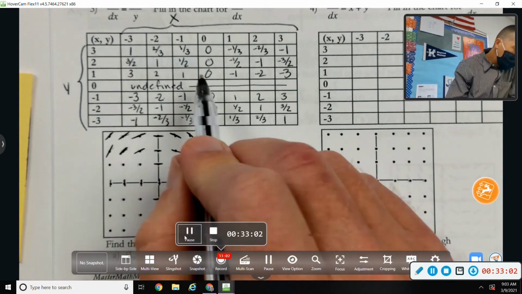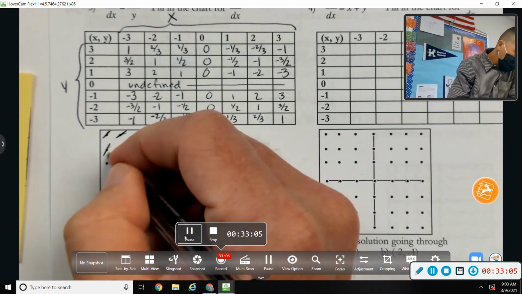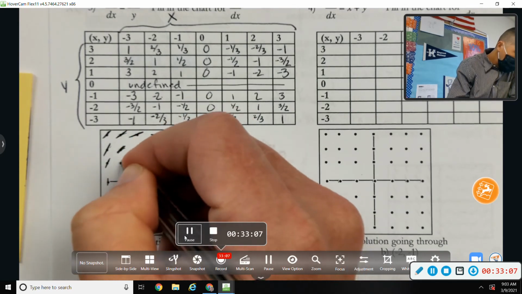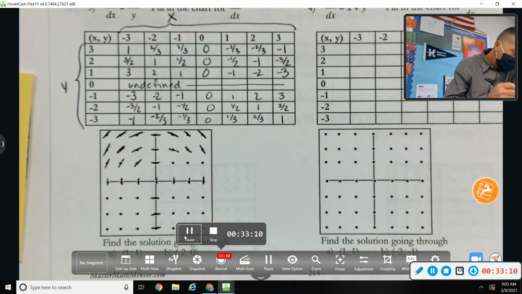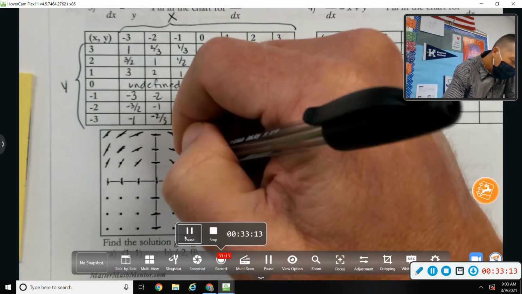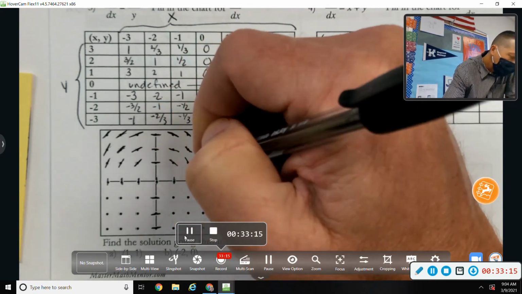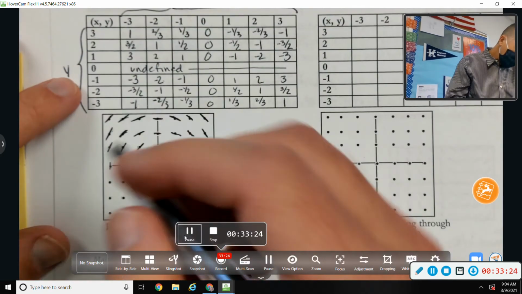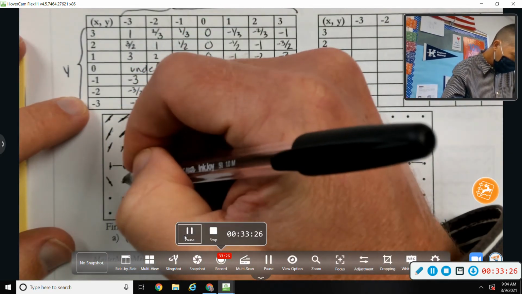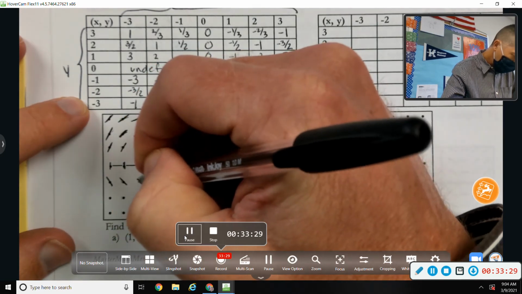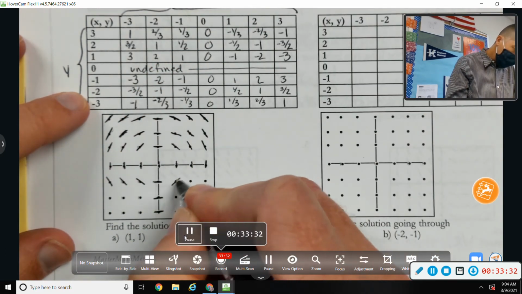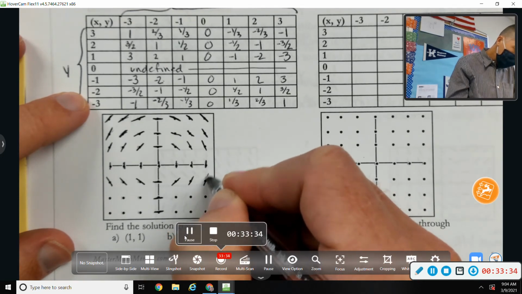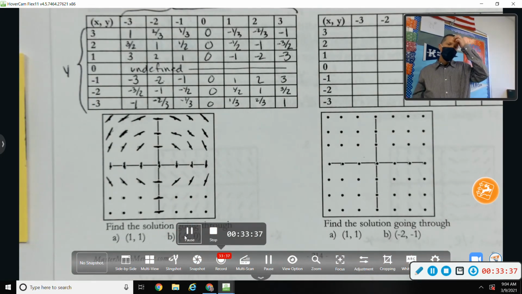The row for y equals 1, that should be kind of an easy one to do. A slope of 3, so that's really steep. Slope of 2, slope of 1. Negative 1, negative 2, negative 3. It's kind of cool looking. Y is negative 1, slope of negative 3, negative 2, negative 1, 1, 2, 3. Figure out what shape this is going to make? It's certainly looking like a circle.